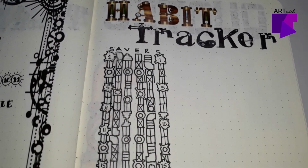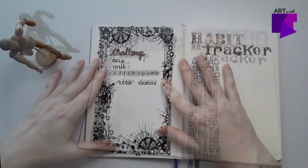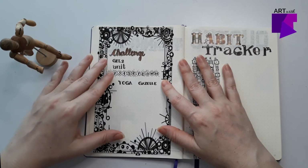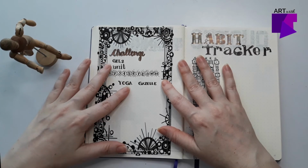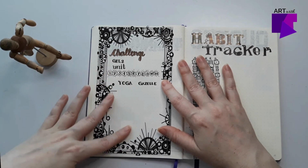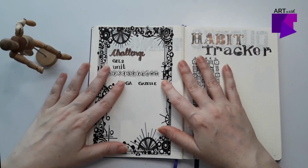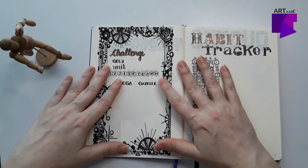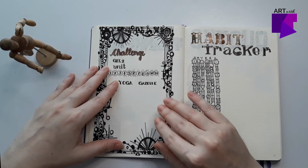And this is just my writing, a little bit of lettering for challenge, and then just a serif letter with the certification that I'm working on. Then I'm gonna keep doing yoga as much as I can. I've been doing really well for the last 3 months, and I want to continue that, but I also want to add a little bit of cardio. I'm thinking 2-3 times a week on a machine called Gazelle that I'm gonna be using from home.